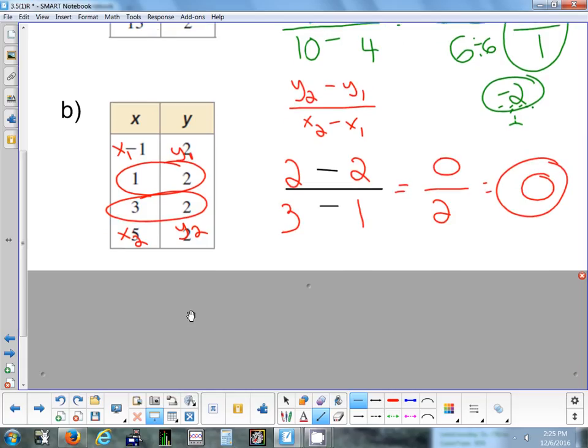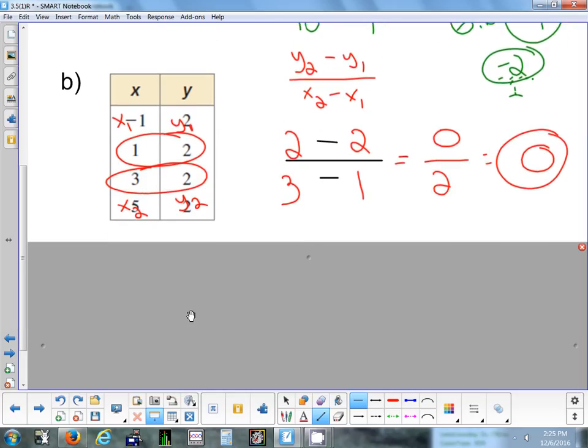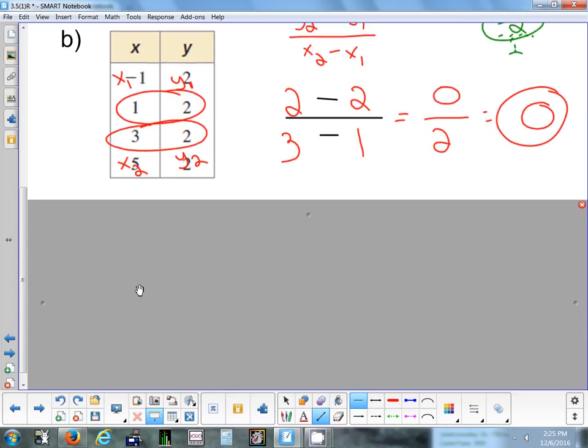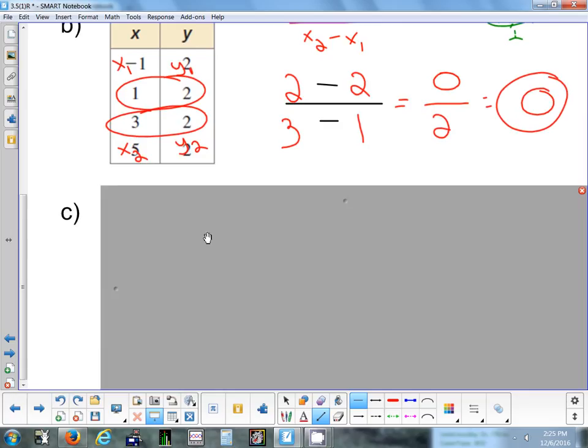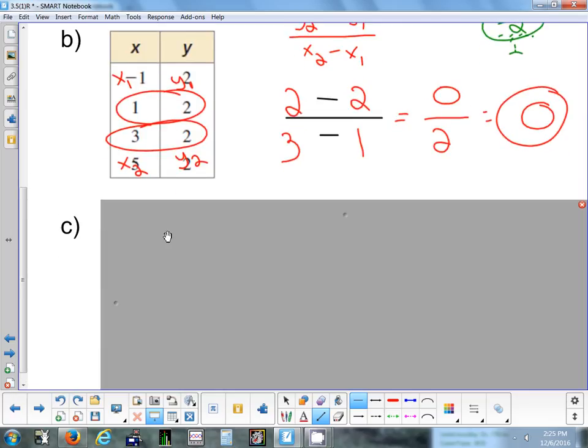Do people get that? When would it be undefined? When x is all the same. Exactly. If the number's on top and the zero's on the bottom, that's when it's undefined. Remember we said at the beginning of the year, number n, put the letter n and the 0. No, it doesn't work. It's undefined. All right? If the zero's on top, that's okay. If you plug this into your calculator, you'd still get 0.